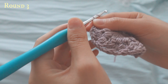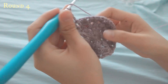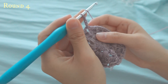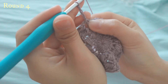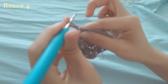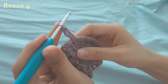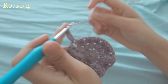For row four you'll be doing the squares and corners, so chain four first. Then you will do two treble crochets, chain three, and three treble crochets for your corners. For a treble crochet, yarn over twice, go into the same space, pull up, then pull through two, yarn over pull through two, and yarn over pull through two.